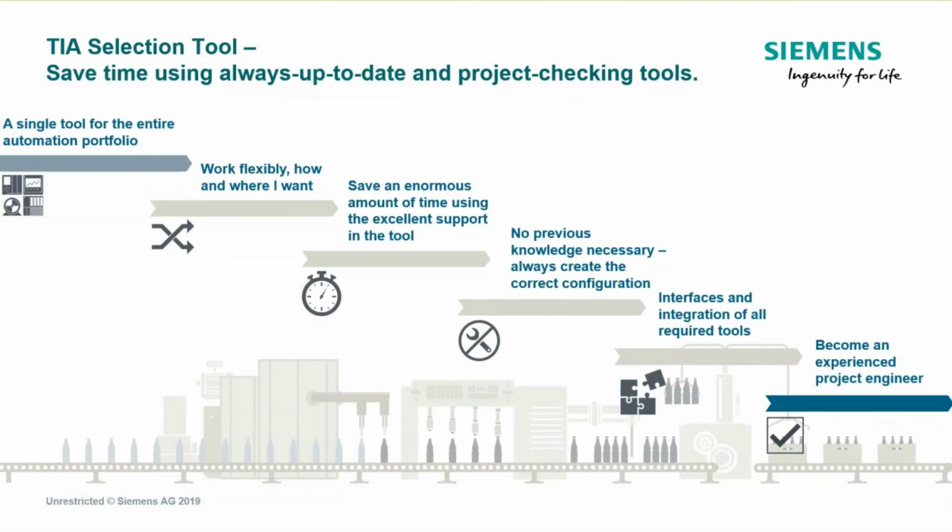Sometimes you might have to speak a little bit of German, but that's very rare. But it saves a lot of time. And as you saw, it's a single tool for the entire automation portfolio that we have, PLCs through power supplies. I can use this thing on an airplane, when you're sitting on a train, whatever. Maybe your internet goes out. I save a lot of time because I don't have to keep my personal parts databases up to speed. That's what Siemens does for you with this tool.